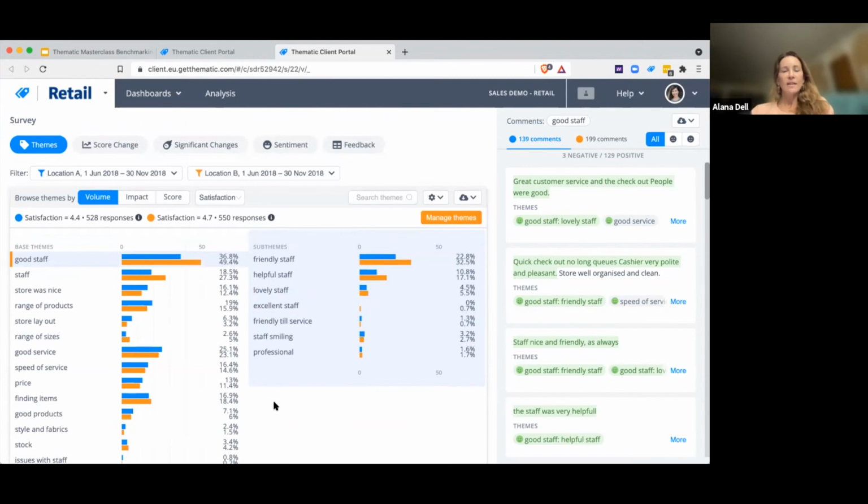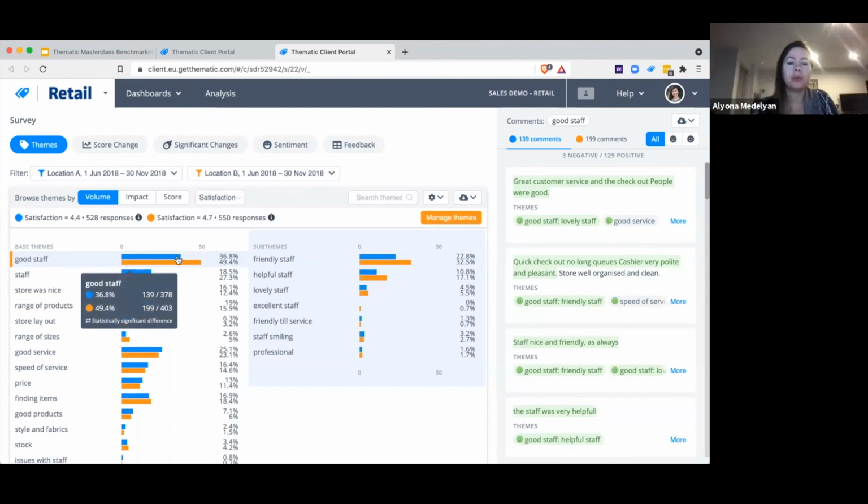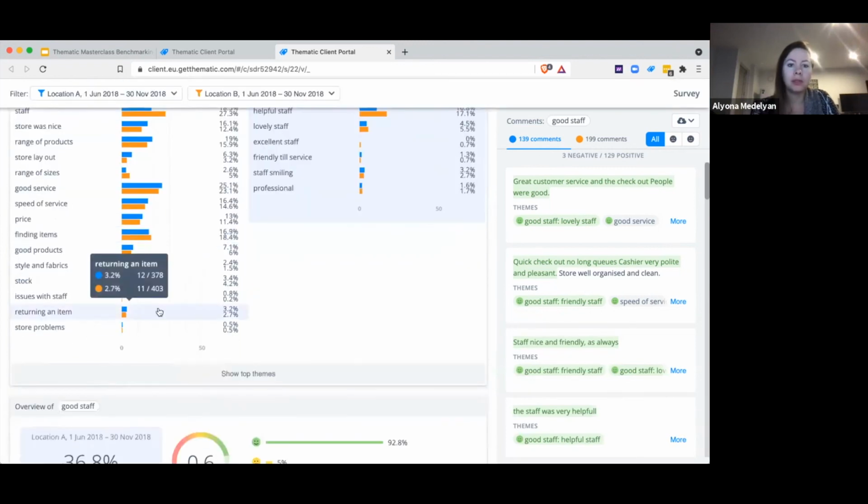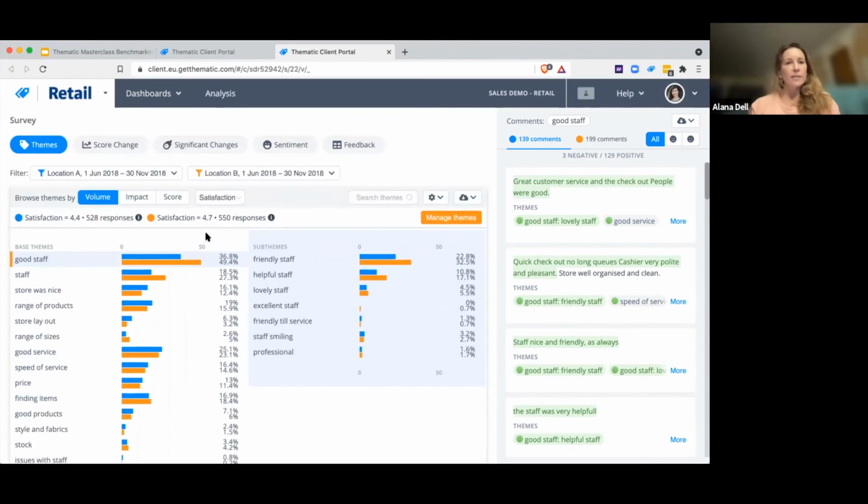So Aliona, just here, in terms of this point, we're deciding which variables, which themes are important as a starting point. So we're looking at ones that are mentioned a lot, so they rank up high, but also ones where there are large differences. So there are a couple of different ways of looking at it. Thematic automatically sorts things by the largest difference, so the ones at the top have the biggest differences, whereas the ones at the bottom have the least difference. You can change the ranking, but this is the ranking that's most useful for benchmarking.